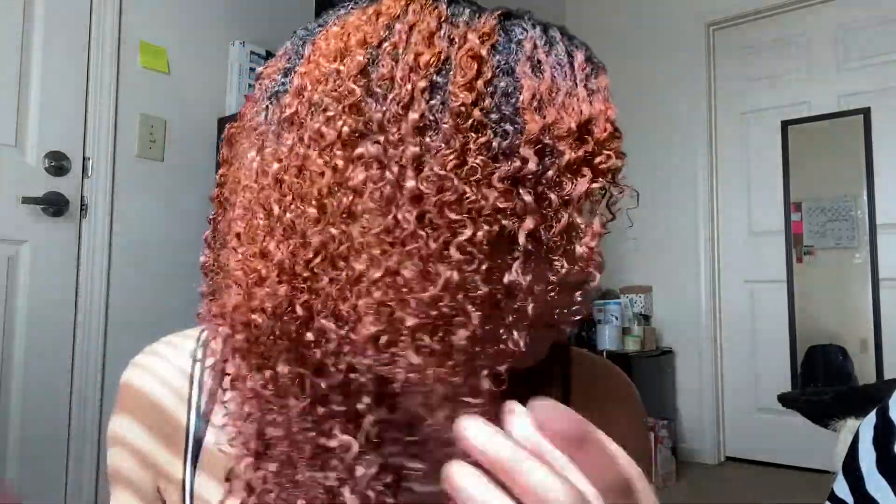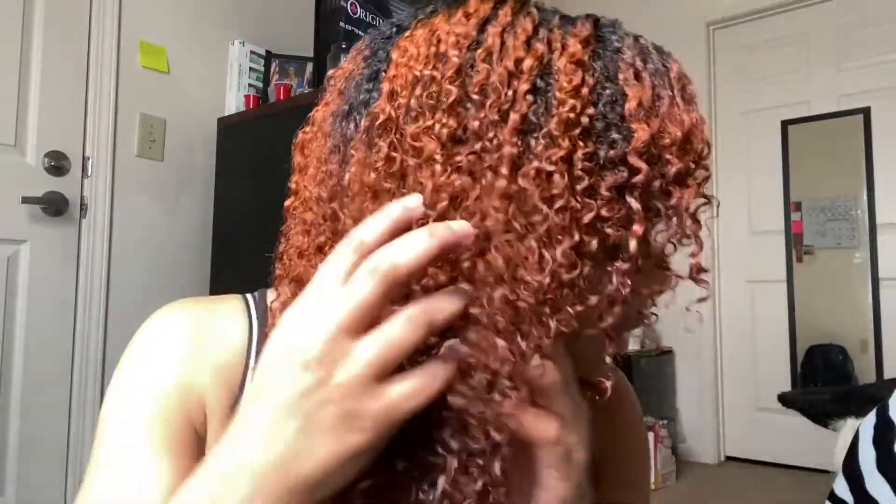Please excuse the shade — I just wanted to show y'all my hair in sunlight, better lighting. But this is what my hair turned out like. This is my wash and go. It takes about 30 minutes after I get out of the shower to put the products through it and blow dry it all out. It's about 95% dry. This is what it's looking like — it has a lot of gel in it, so you can tell there's a lot of gel. But I like this look. I like the more defined look. So this is my wash and go, and I am going to do a video of how I revive and get my curls back to this day-one look by day two and three.